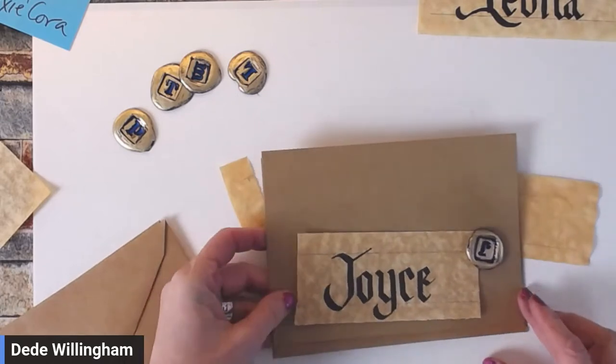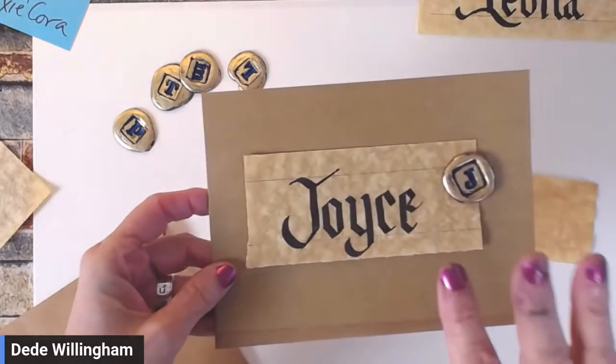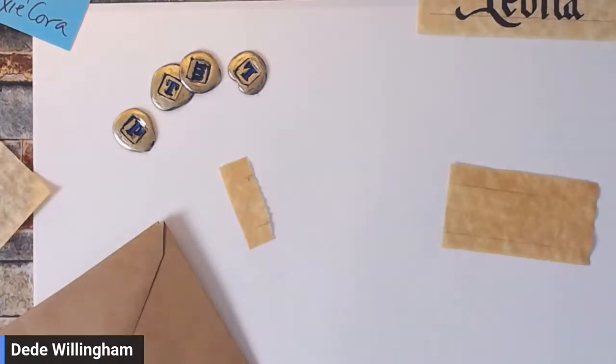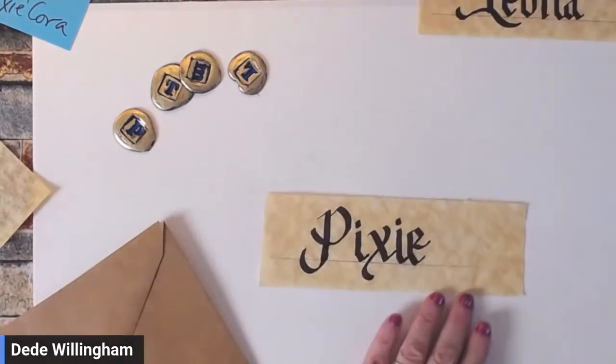Okay, so there's Joyce. And I don't want to stack them because that's still wet. So I have to find me a spot over here. Hang on. Get a spot. Let me move my iPad. Move everything out of the way. Shifting. Sliding everything over. All right, so there's Joyce. And we got Pixie.